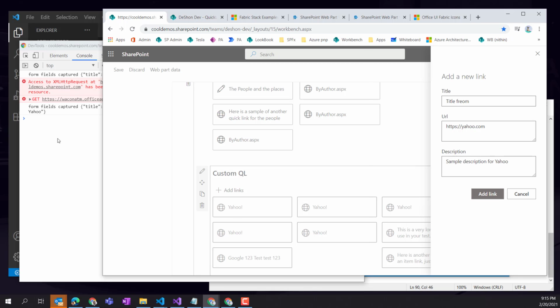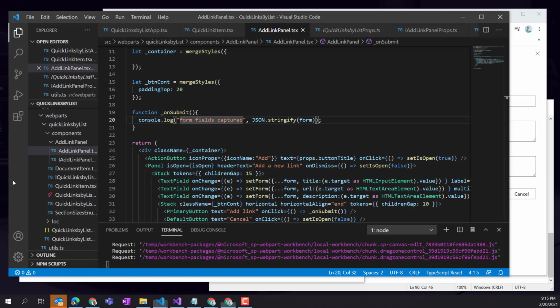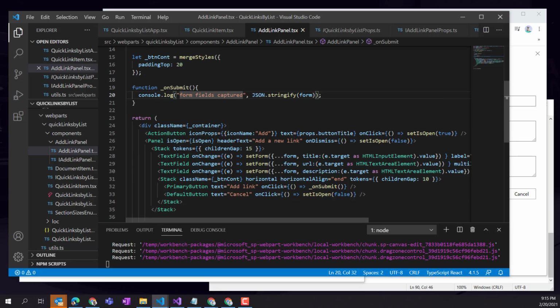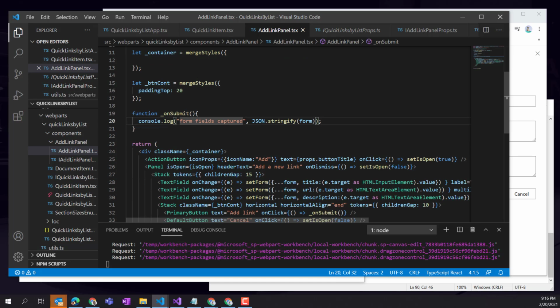And then hit add. And what I'm doing is I'm confirming that what I'm expecting for each one of those fields are actually coming through. And so far it looks like it is, right? So again, the only nastiness is this on change and then really wrapping your head around the useState hook. But once you get that down, you're golden. You're golden. All right.